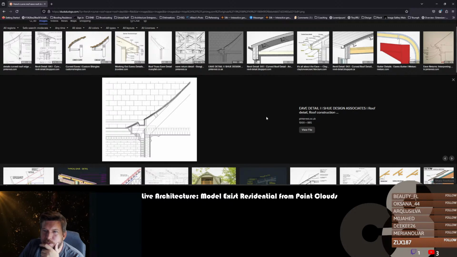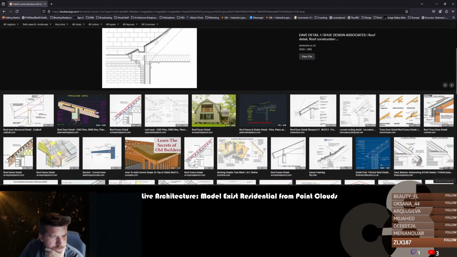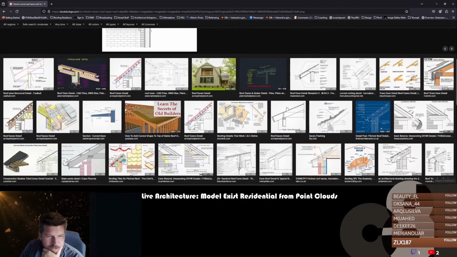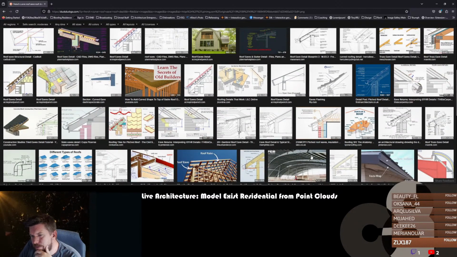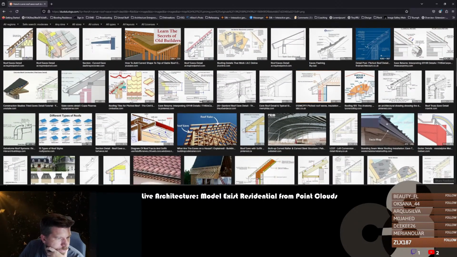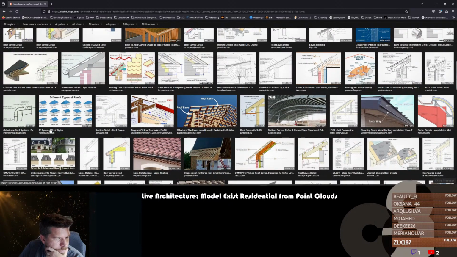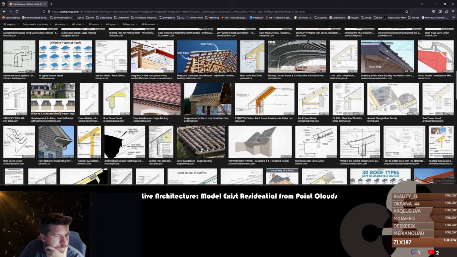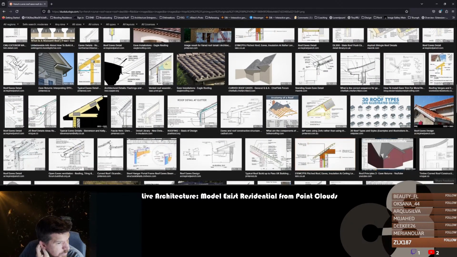For any of you joining me, I'm just looking for some details for some French eaves on a roof, curved. Get a detail going in Revit that I've done before, but it'd probably be quicker for me to recreate it than to search for the project that I did it in before.